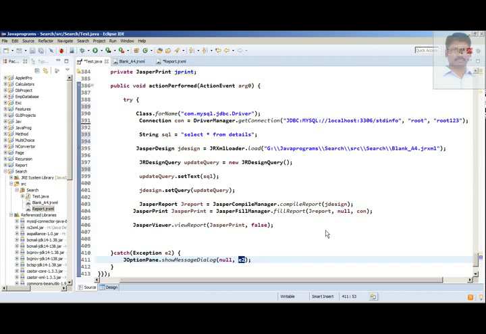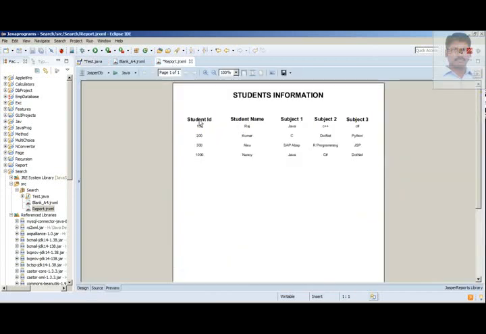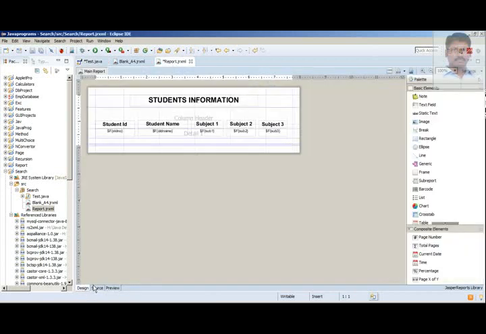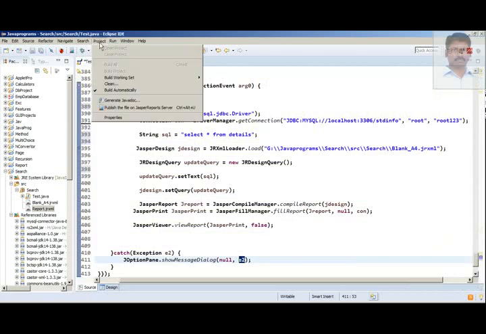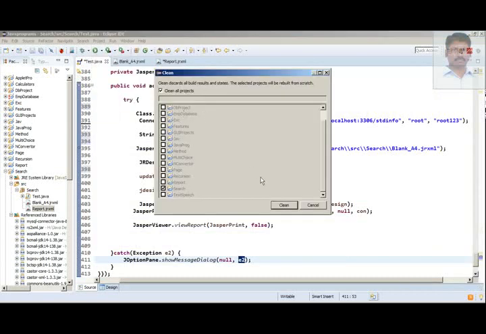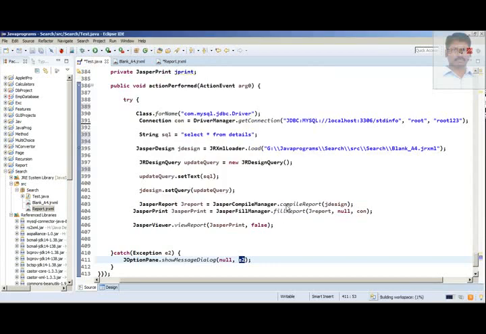Now let's see, do one thing every time after designing the report. Let me show the design part. After designing the report, after writing the code, go to project and click clean, and again clean. This is like cleaning everything and rebuilding the entire application, its code and design, everything. So do this every time when you make any changes to your application design or the coding part. Go here, select project and click clean and rebuild again. By default you can see build automatically is there.